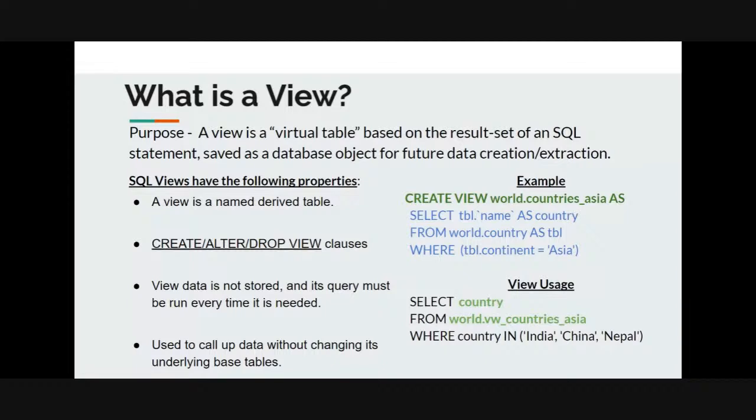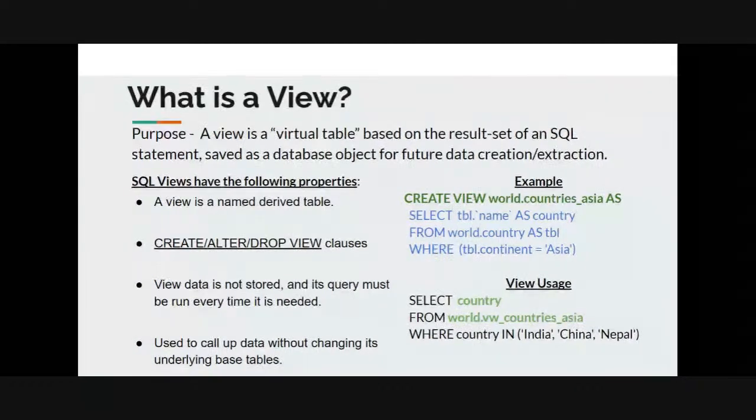Okay, let's get started. So we restarted here so we can go ahead and get the exercises and some work and go over homework too. All right, so the last part of DDL is a view. The purpose of a view is like a virtual table based on a record set of an SQL statement, saved as a database object for further data creation and extraction. So if that sounds technical, we can simplify that a little bit.